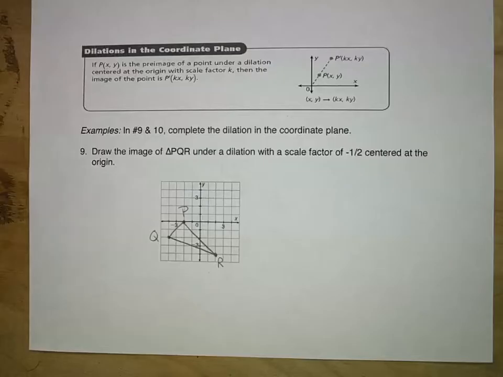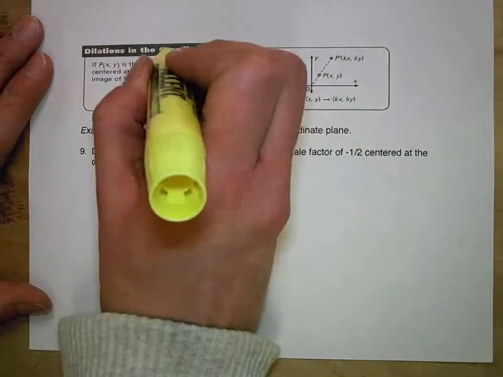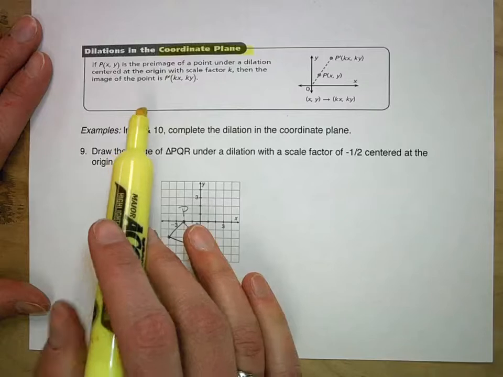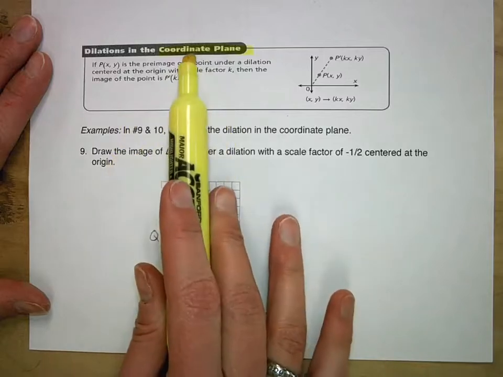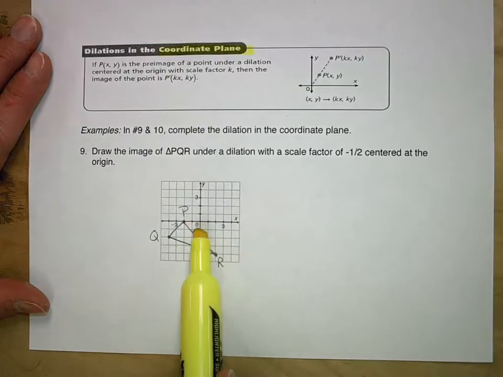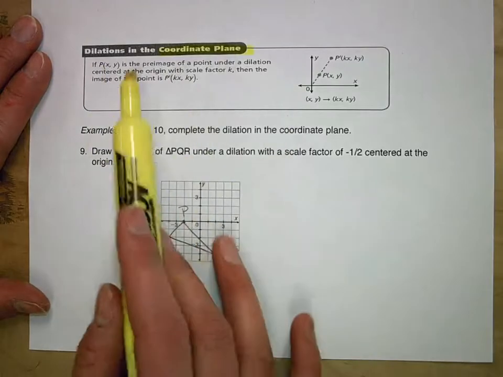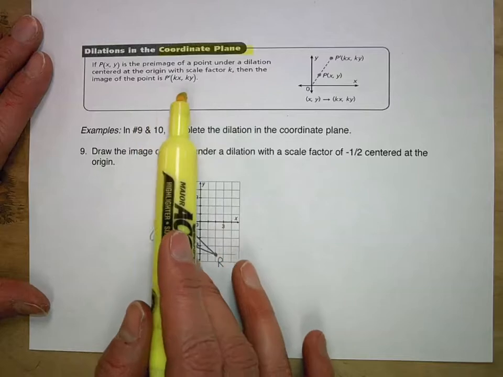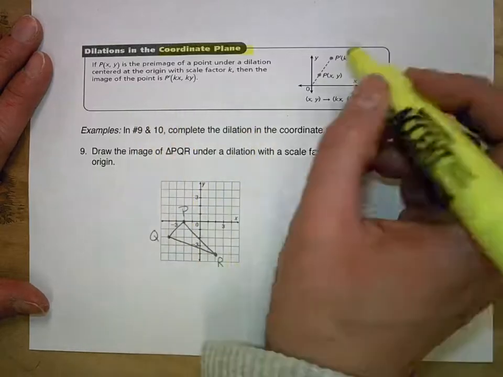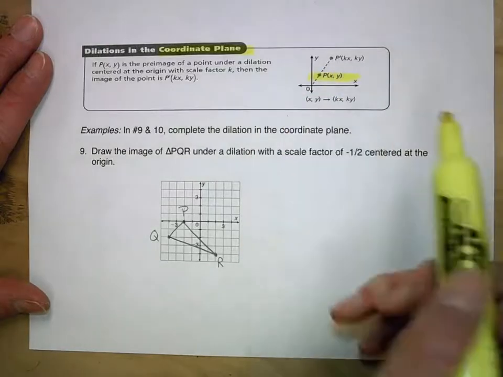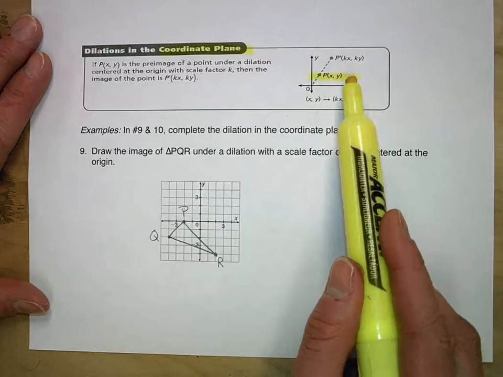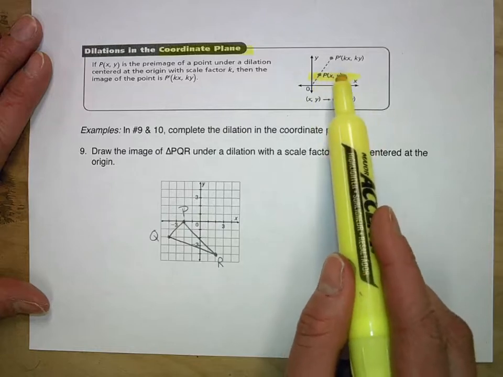Alright, the final part of this lesson is about dilations in the coordinate plane, which if you remember, a couple lessons ago, when we did translations in the coordinate plane, really that's just a fancy word for saying graph. Now, this is the exact definition, and I know it's hard to understand, but if you look at the picture, it's actually easier. Here's the original, okay? If you have an original, x comma y, maybe 2 comma 3. Here is the original point.